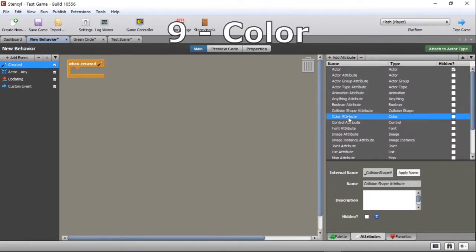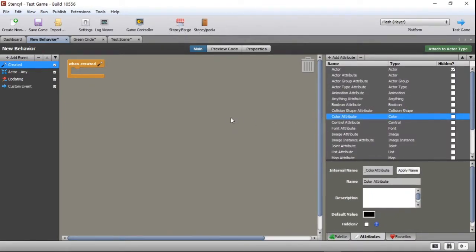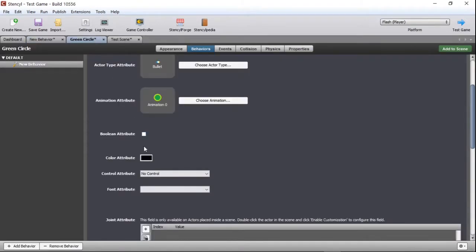Color attribute. This refers to a color. When not hidden, Stencyl opens a color picker for you to set its value.